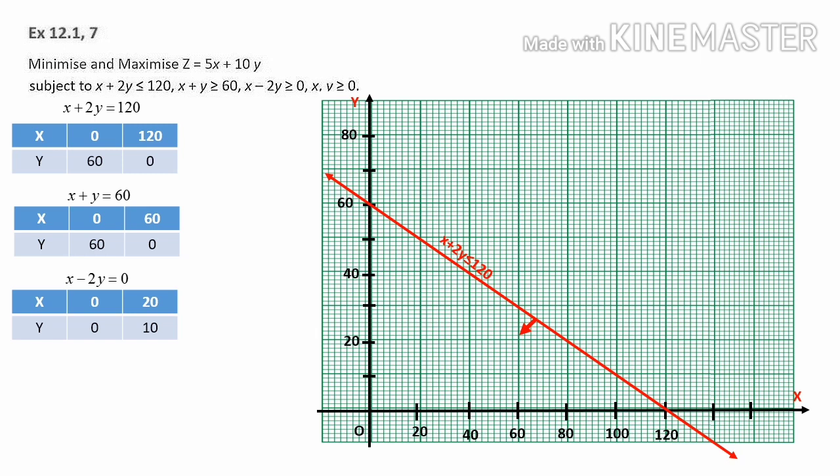Next is x plus y greater than or equal to 60. Here (0, 60) is again the same point only. Then (60, 0), the next point, is here. Join these 2 points and again take the same point (0, 0). If I put 0 plus 0, that is 0 greater than 60. 0 greater than 60 is not true, it is false, which means this (0, 0) does not lie in the feasible region.